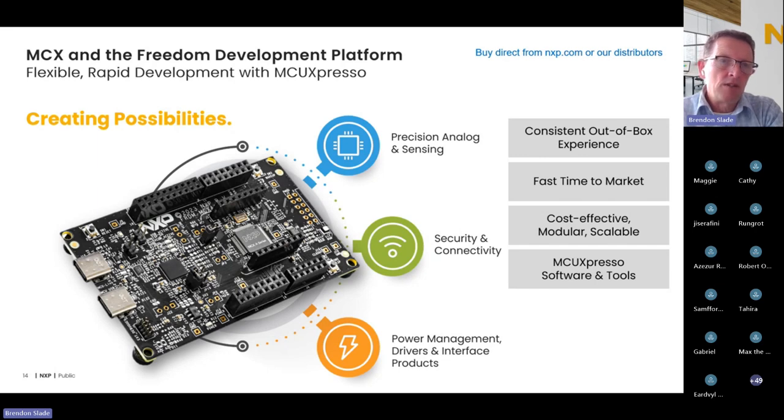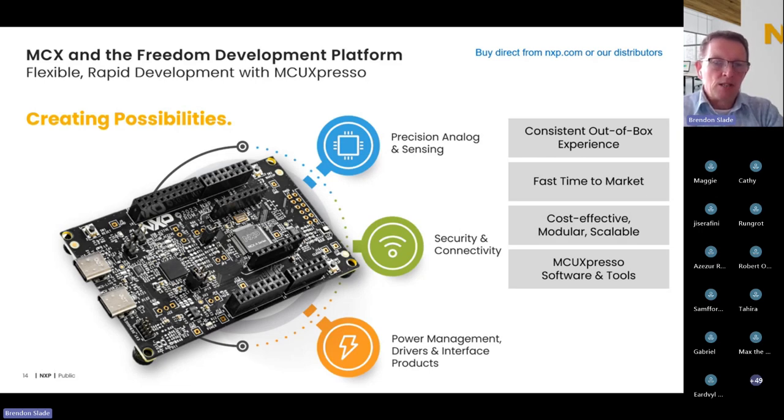You can see the picture here is the MCX N947 Freedom board, and this board has got a lot of capability. Actually, I misspoke. That is actually the A153 board, because the N947 has an Ethernet connector on it as well. So you can also hook up a display to it as well. We have a low-cost display that's about $25, and so you can implement nice cap touch HMI as well as all of that. So a very, very capable platform, and supported by RT-Thread, as you'll see in a moment.